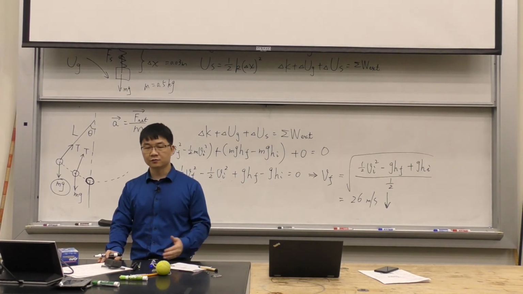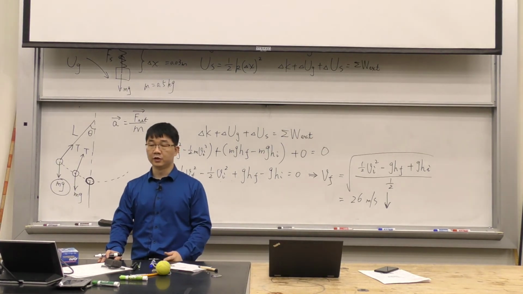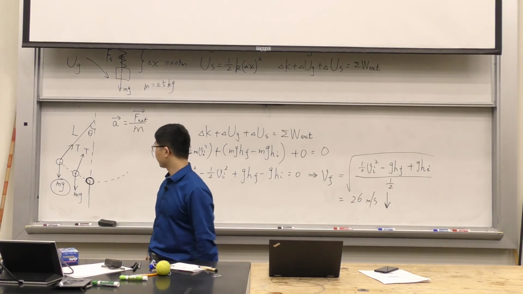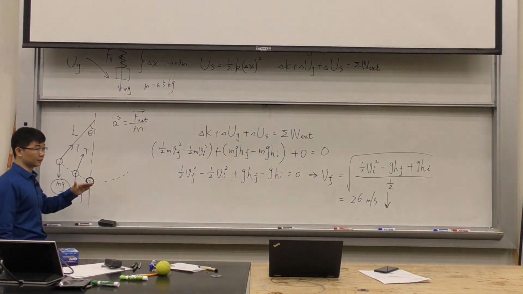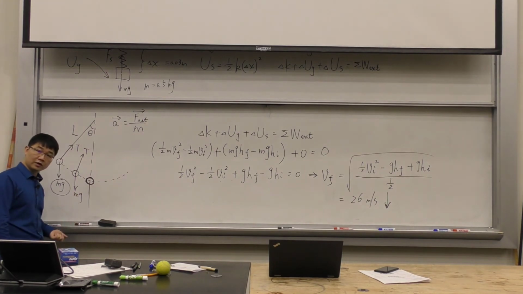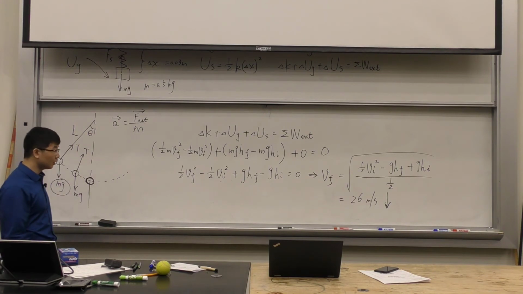As I said, constant forces are actually very uncommon in real life. Only gravity is a constant, okay? So when you don't know if a force is a constant, you don't assume it's a constant. This is actually a very complicated process. Even though this is a circular motion, it is definitely not a uniform circular motion, so everything is changing here. It's very hard to make that prediction using Newton's laws and kinematic equations, because there are a lot of changing factors. Let's see if I can use conservation of energy to make this process easier.